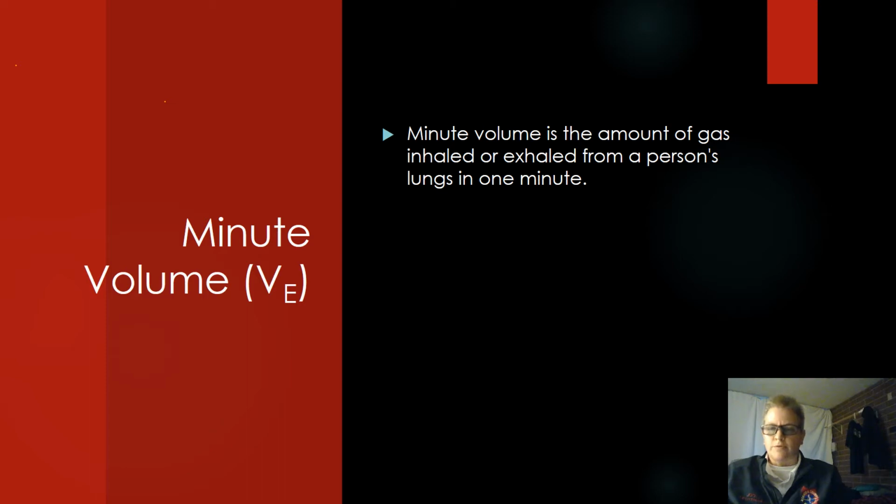If we know our respiratory rate and we know our tidal volume, we can figure out our minute volume, because as this formula shows you, our minute volume is our respiratory rate multiplied by our tidal volume. And we know both of those when we're setting up ventilators, because that's what we input into those things.